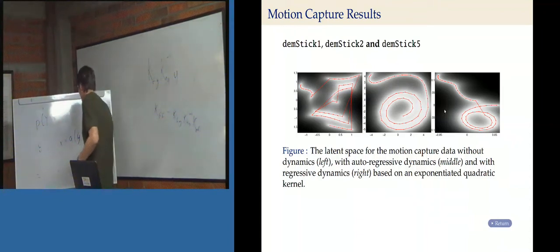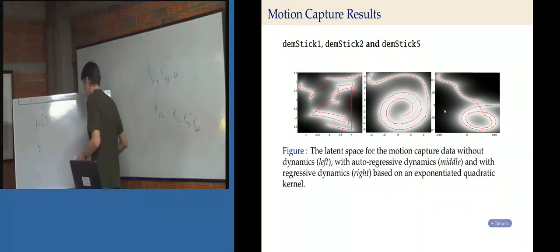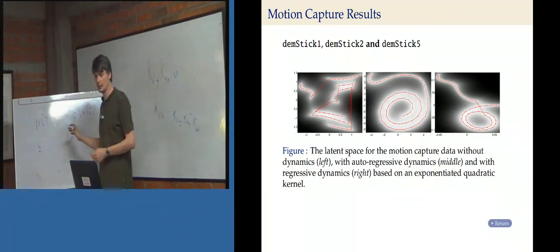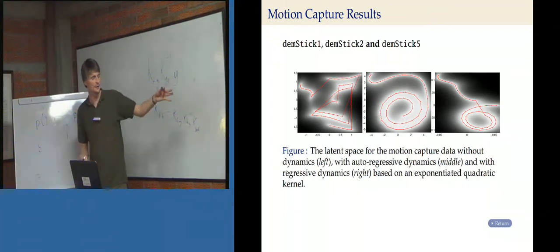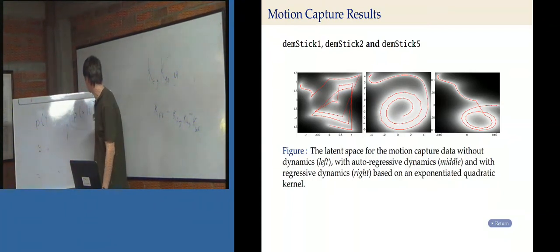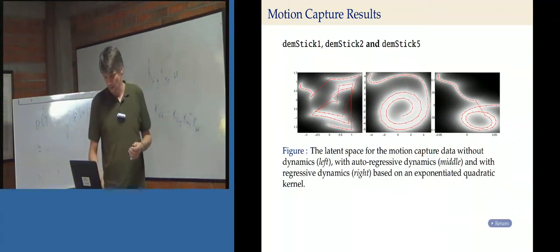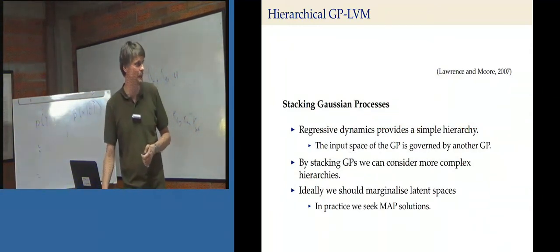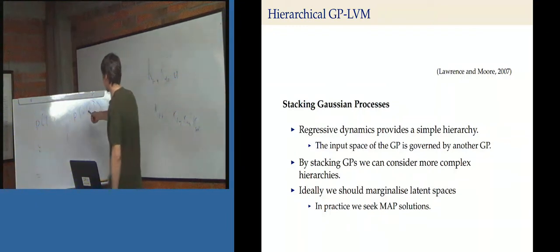So in these cases, what I'm saying is I now have a P of X given T, right? So I've got a prior over what X should be, and I combine it with this. I don't integrate over X because that's intractable, but I just do a MAP solution. I find the maximum a posteriori solution given this prior over X. And the first example is an autoregressive prior, and the one on the right is actually a Gaussian process prior over X given T. Now, this is going to take us on.